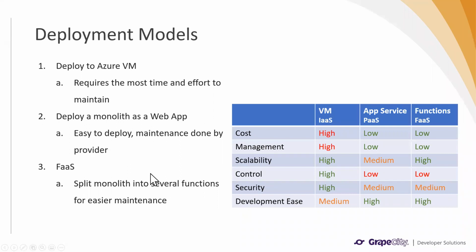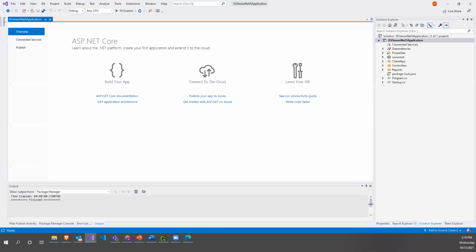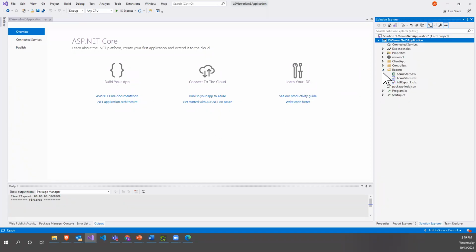Now, going through these three, let me bring up my Visual Studio and go through a deployment process of an application. What you're seeing here is a JS viewer application targeting .NET 5 that we've created. It has some reports built into it.